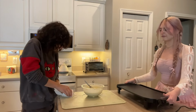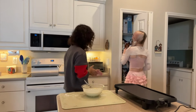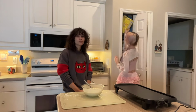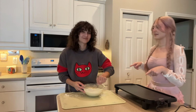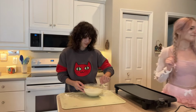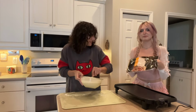While the stovetop thing is heating up, how hot do you think we should make it? What was this, like a biscuit, right? Or no? I'll just try going for it. Yeah, just go for it. So, while this is heating up, we should probably make the bacon, right? Oh yeah, that's true. We need bacon. For bacon pancakes. Bacon!